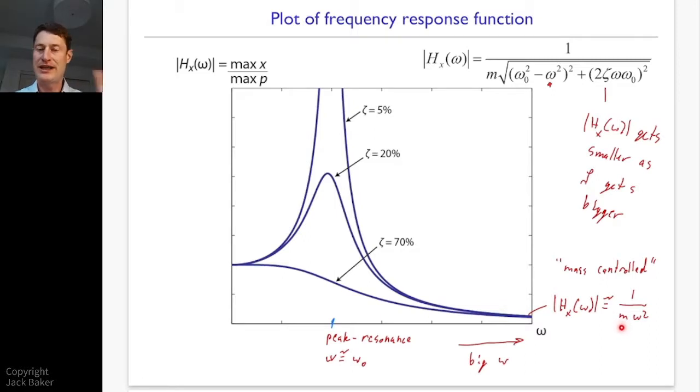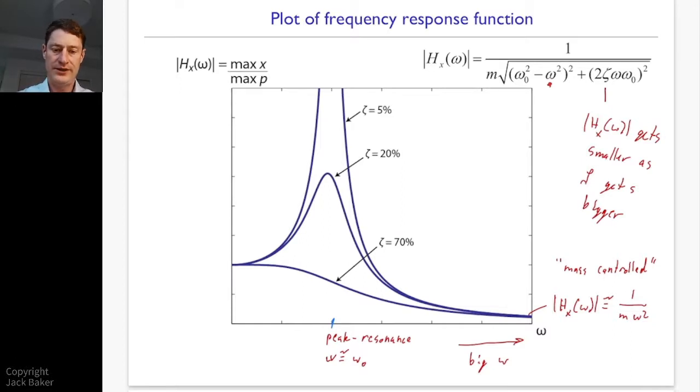So here we just have this inertial response. The excitations are very fast relative to the frequency at which the structure wants to resonate, the smaller omega naught. And so it's just going to sway back and forth. And the lighter the mass is, the bigger the response. And the bigger the mass is, the smaller the response. Okay.